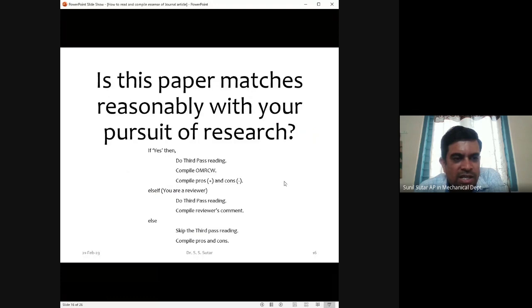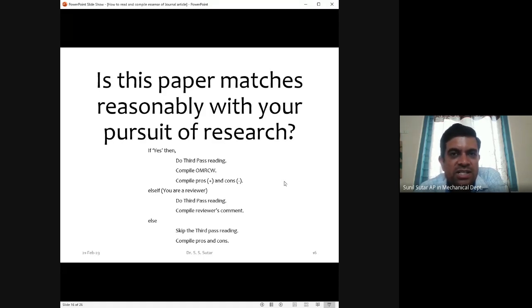Now, if I find after the second pass that the article matches reasonably with my current ongoing research, for example, I work in blast mechanics. I was interested in simulating the effect of blast on a human body. There are several authors who tried to use blast tubes for rat experiments.